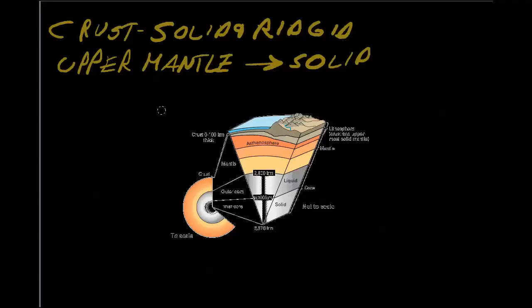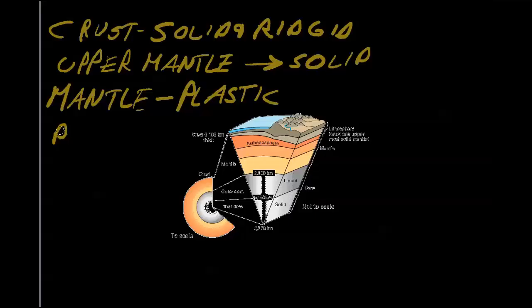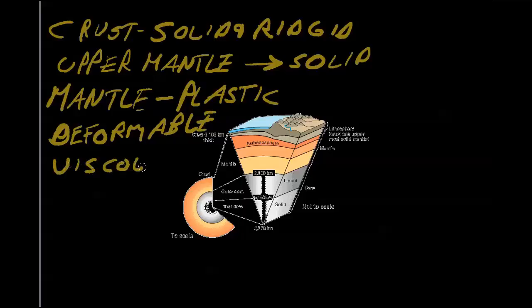The mantle itself, when we're talking about the lower mantle, you know, you can see all of this material down here. The mantle, we talk about being magma, but it's plastic. It's deformable. And it's viscous, meaning it can flow. And that's probably the key when you start talking about the mantle in here. It's very viscous. It's plastic-like. It can move. It can bend. And that's really the key when we start talking about plate tectonics.